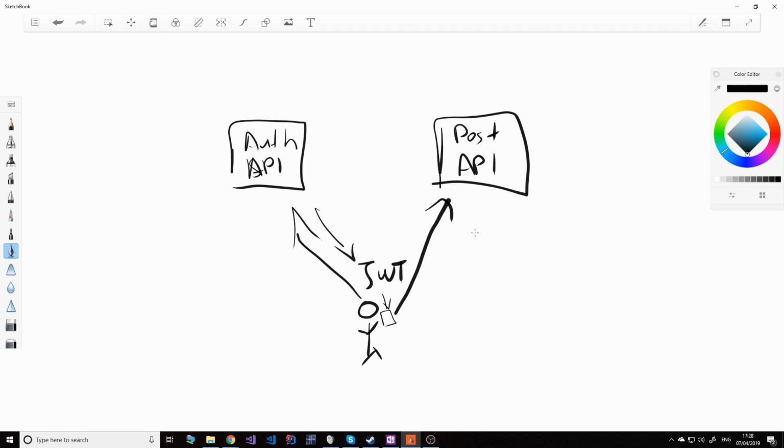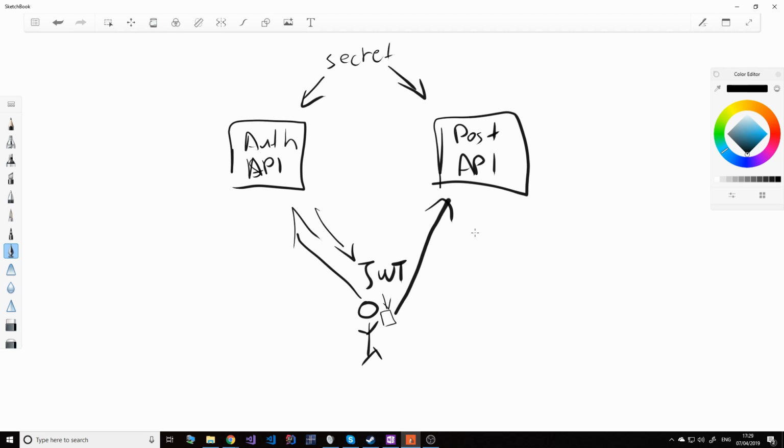How do they know that this is authentic? Well, in the scenario we showed, they actually have a secret, which these services share, but it's not in here. It's not anywhere in the user's domain. It's very hidden from him. And in fact, sometimes we use certificates to create RSA encryption for our tokens, but HS is the most common one, so we're going to go with that for now. But there are many ways to do that.